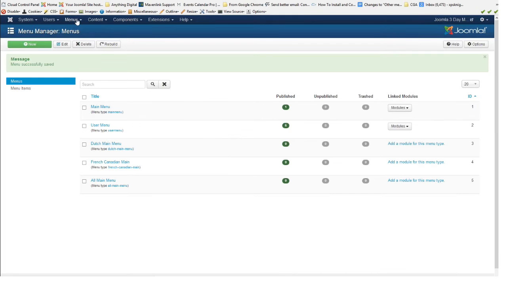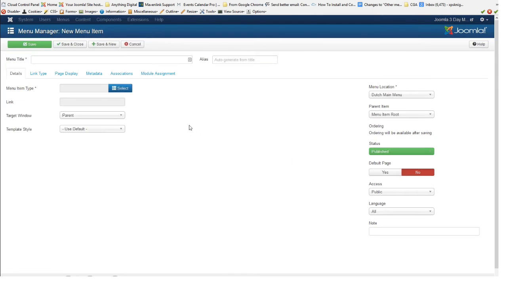So simply, we're going to go to each menu and add a new menu item. Since we do not have any Dutch content, we'll call it our Dutch home, just to make it easy.